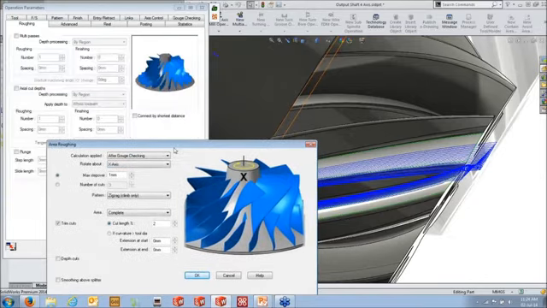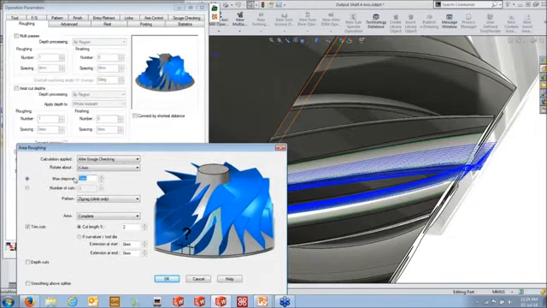Now, one thing that was confusing when I first started using this was, why do I have a step over here and a step over in the pattern tab? Well, the step over here is actually calculating the passes in the rotary direction. The step over in the pattern tab is actually, in this case, calculating the steps down. So the step over this way is actually being calculated in the pattern tab, and the max step over here is actually calculating the step over in the kind of XY plane, if you imagine a pocket.